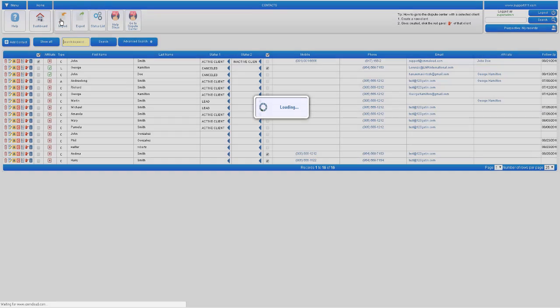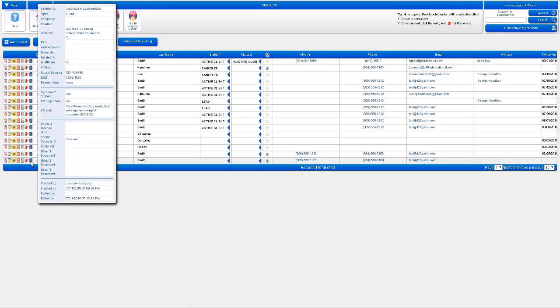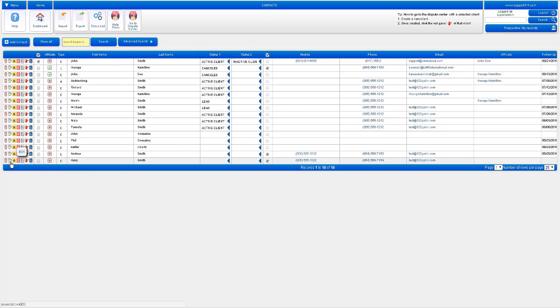Also, we have that information here. When we open, you see at the center that the agreement has been received, the login information, and the Social Security have been received. So you don't need to actually enter to know that. Okay, so we have enough data to extract the credit report.